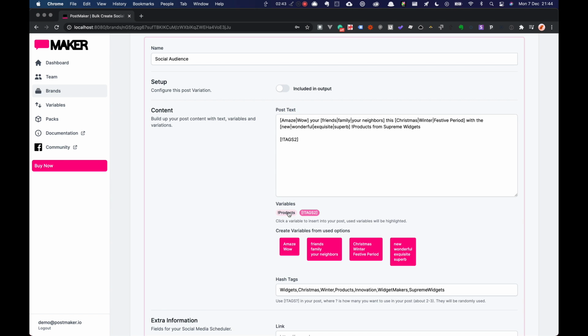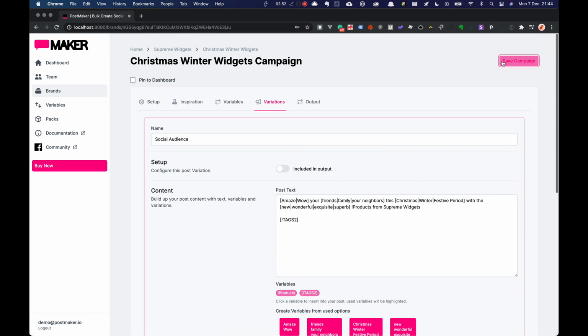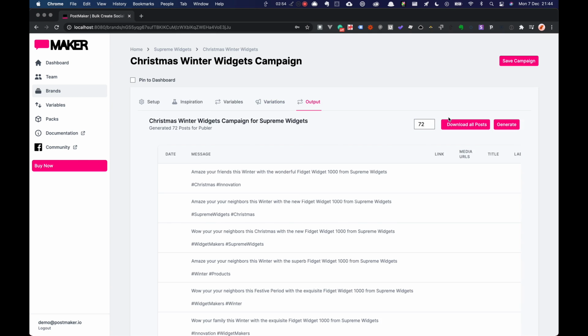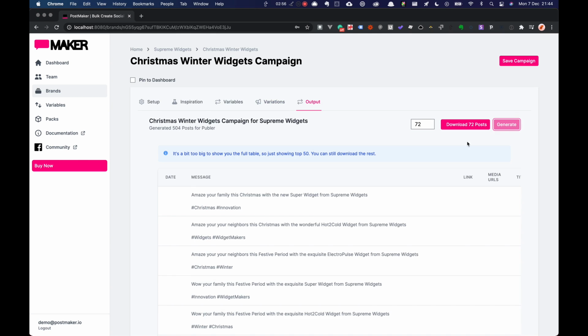So if I click on this, we will now see the exclamation mark products within the body. I'm just going to click save. If I generate that, that will multiply this for each one. So we're now up to 504 posts. So for every variation that we had before, it's going to create a version for each product.